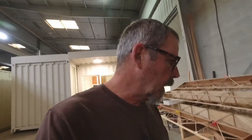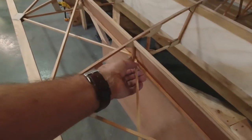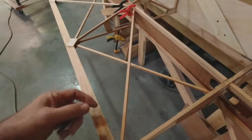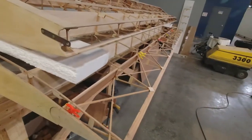All right, so not a huge update for you today, but it's a really good feeling to get these cross members in and sort of get that mistake erased that I made putting these gussets on too early. But I'll show you, everything worked out really well. There's really no need to clamp them on the bottom. They sit perfectly fine into the corners there without any problem whatsoever. The top needed to be clamped, and when you clamp it to the top, it's actually holding this up against the top part of the gusset as well, which works out great. And really nice glue joints everywhere, and that is phenomenal to get that done.